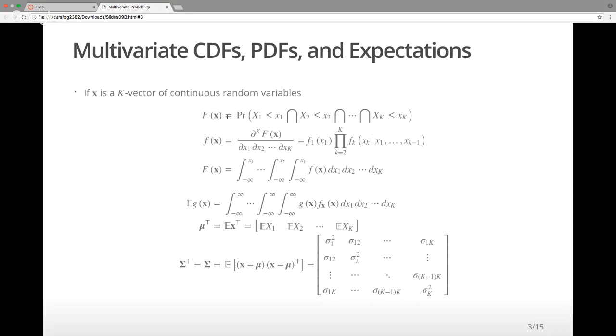So one way of writing it down is in this order, but if this holds, it's also true I could write down this PDF equivalently by saying marginal PDF for the last one multiplied by conditional PDF of the next to last one given the last one, multiplied by conditional PDF of the second to last one given the next to last one and the last one, etc., all the way up till I get to the first one, and now I have the conditional distribution of the first random variable given all the ones that come after it.